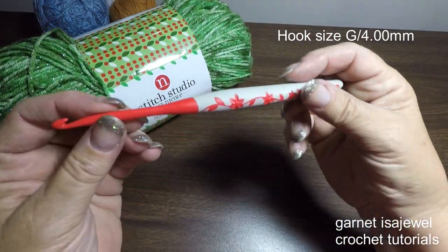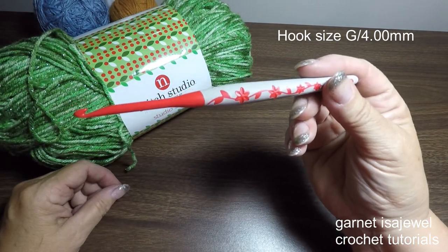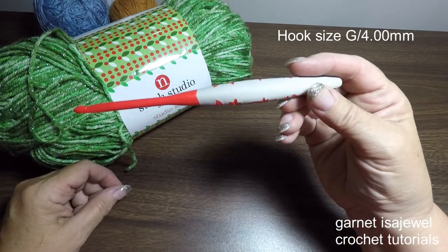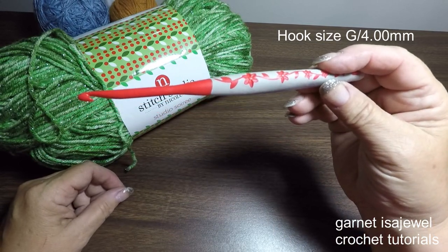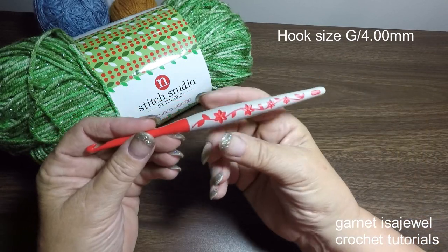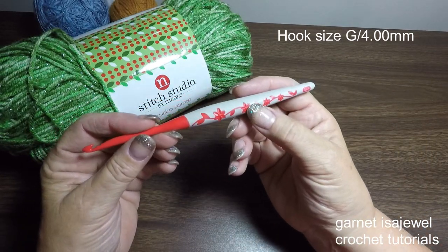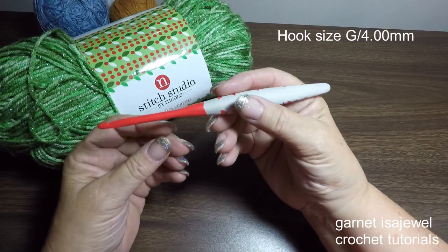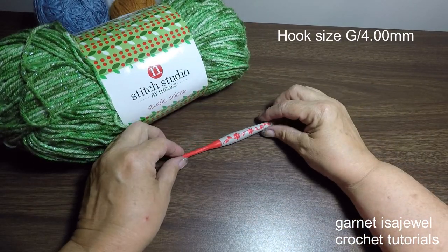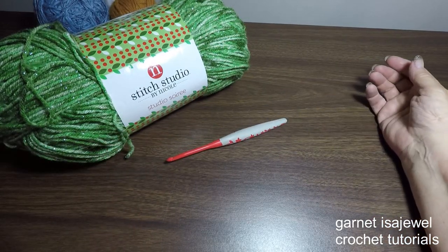The hook that I am using is a G hook, a 4.0 millimeter hook. I got this at Hobby Lobby. It's part of their luxury collection. I like it because of the ergonomic and also the flowers that are on it. It looks nice as I crochet with it. So let's get our yarn and our hook ready and let's begin.